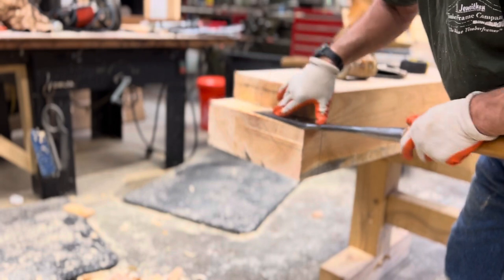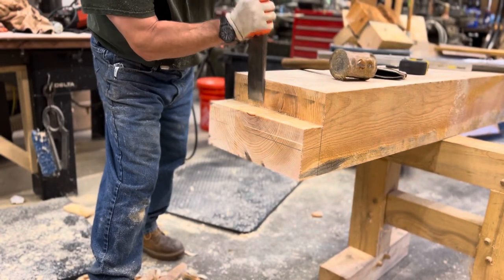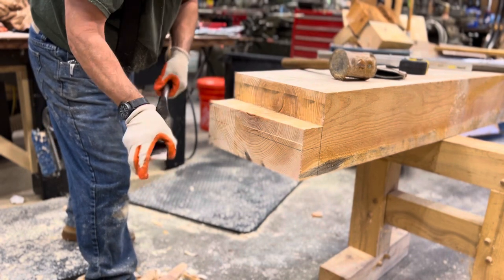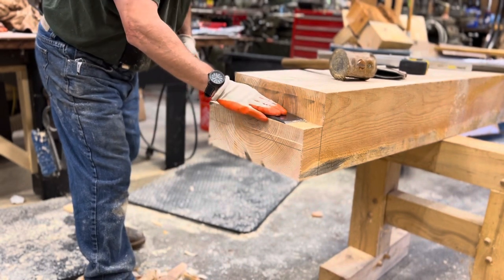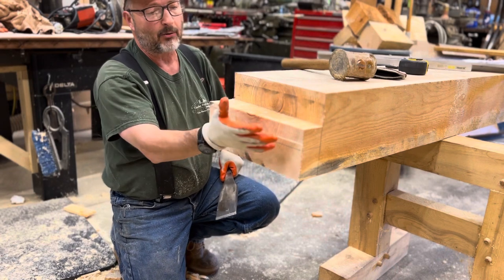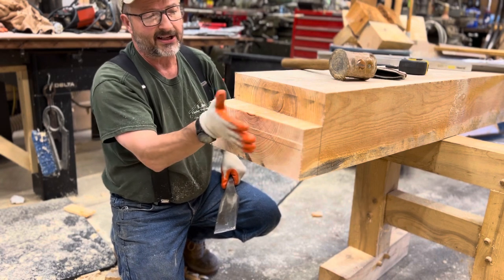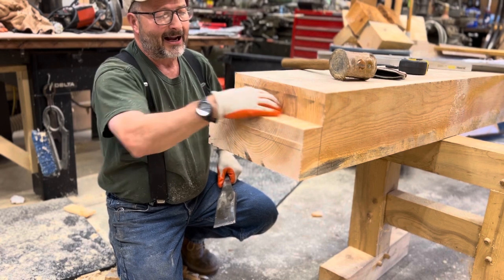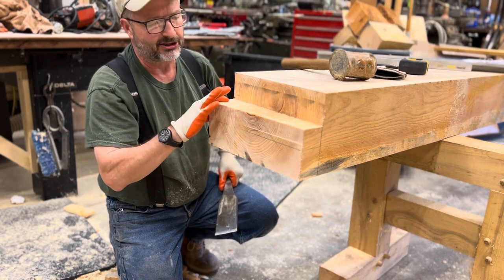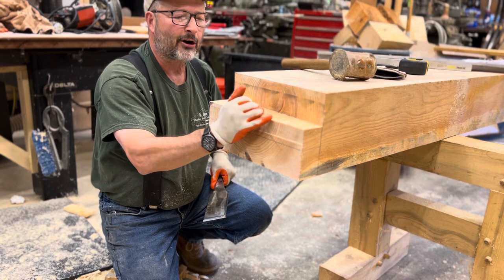The other thing is you'll see it's a little bit ratty in here — nobody likes that. So you'll get in the corner with your slick chisel. You'll come across the top, cut it, and then take it off with the edge. And voila — we've got a good roughed-out one side of a tenon. What we'll do now is flip the timber and do the same to the other side. Then we'll check this — I've got another video where you can see the jig that goes on here for two inches, and we make sure the jig slides on all the way. I leave about 60 thousandths plus or minus tolerance for the tenons smaller than the mortise. When I do the other side, I'll put the jig on, double check it, and make sure the faces are flat. But that's the basics of kerfing out a tenon.